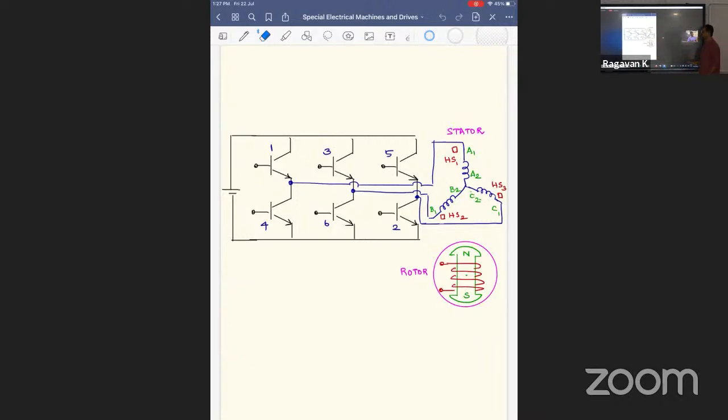So if I ask you, please identify the motor. This motor is referred to as an electronically commutated motor. The motor which we have as a DC motor, we can say is a mechanically commutated motor, because it's not really a DC motor: externally you give DC, but actually for its working it has to be AC. So all are AC motors only. That is a mechanically commutated motor, and this is an electronically commutated motor.